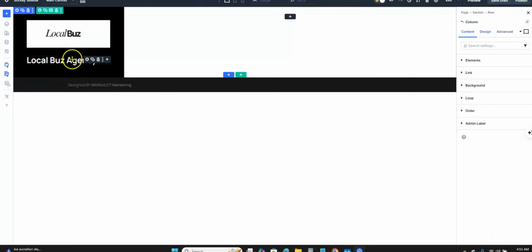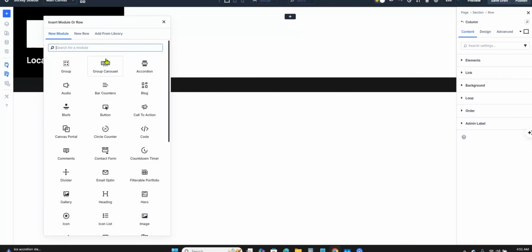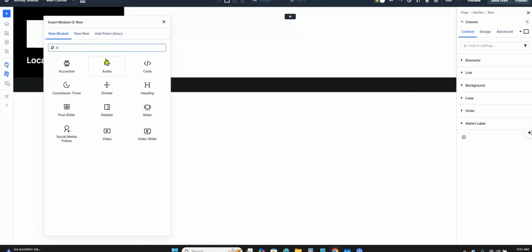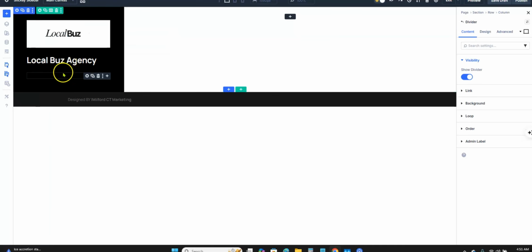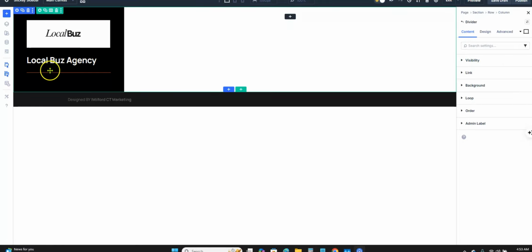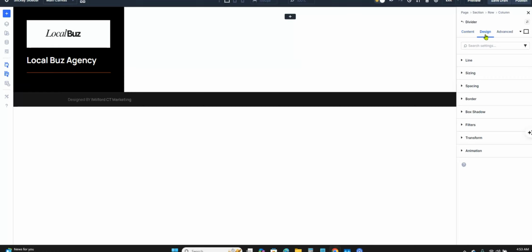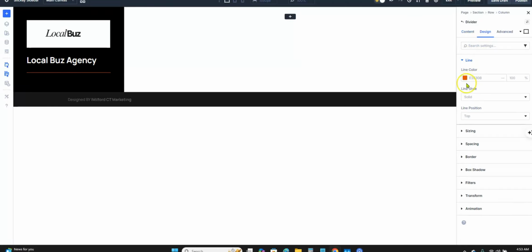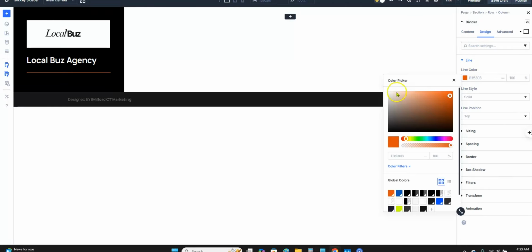And then what we're going to do is hover over here just like that and hit this plus button. And then we're going to put a divider element in there. So I'm just going to spell out divider and you're going to put divider there. Now we can make this divider element whatever color that we want. And so now we want to make this line white, right? So we'll just go over here to design and click on the line here. You can see this color right here. We'll just click on that color and bring this dot over to the white. And as you can see now the line is white.